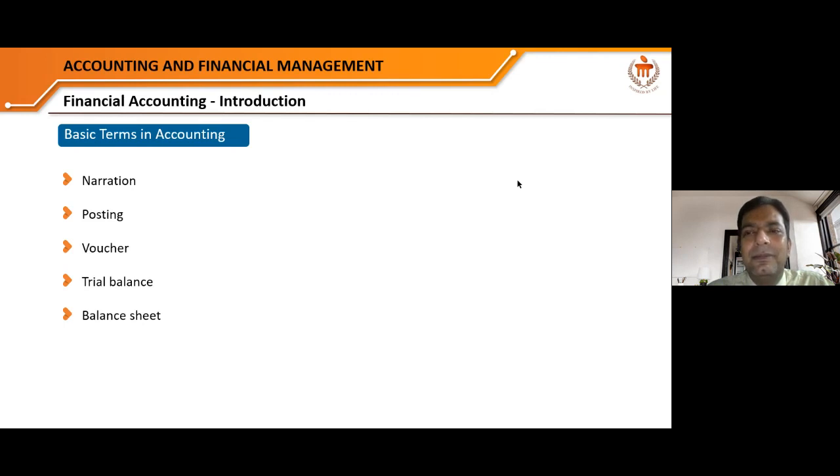Right, Professor. What do you mean by historical cost? Historical cost is any cost which I have incurred when I bought a particular asset. Let's say I bought machinery 5 years back for 50 lakh. I'll record that machinery for 50 lakh in my books on that day, and that will continue as 50 lakh. So the amount which was recorded in the past, and that continues, that is historical cost.